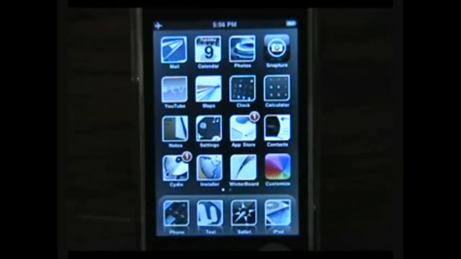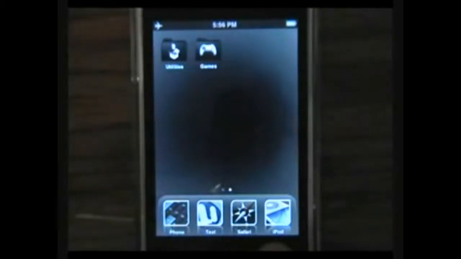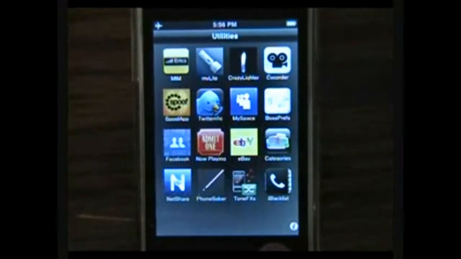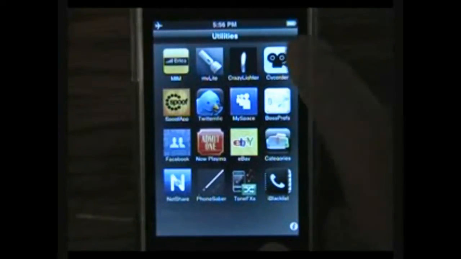I want to show you one more third-party app, just because it's so cool. This third-party application has added something to the iPhone that it doesn't even have in the regular firmware, and that's the Cycorder application. I also have a review up for this one on my YouTube channel, so check it out.